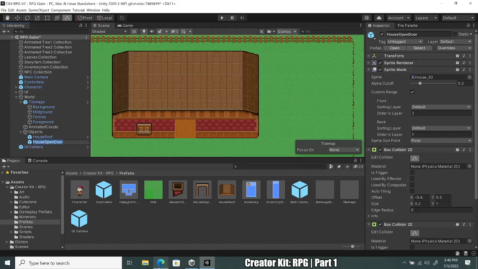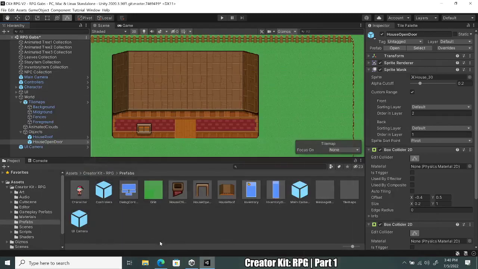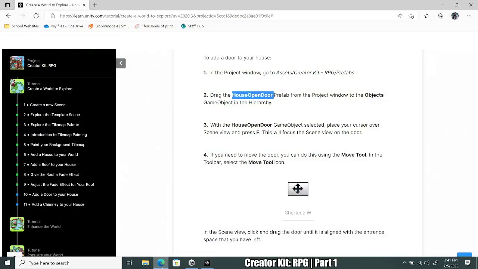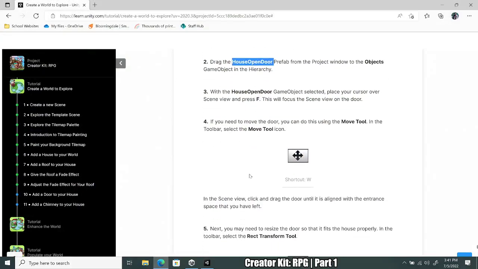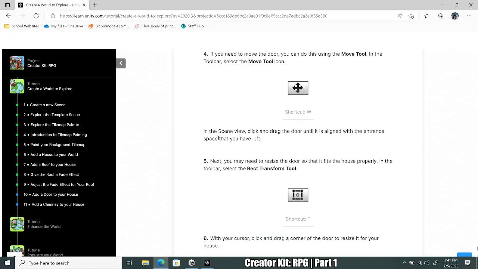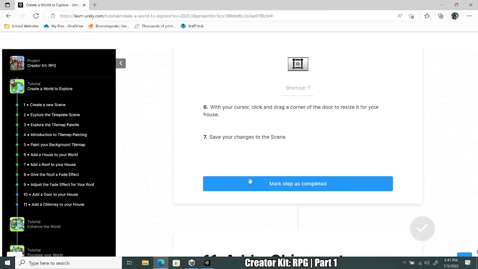Cool, now we're in here. Next up, we are going to press F, zoom in on it. Wait a second. Click on it, scene, F. Ah, there it is. Nice. Now I know where it is. We can move it until it's aligned with the entrance of the space. Now you may need to resize it, of course.